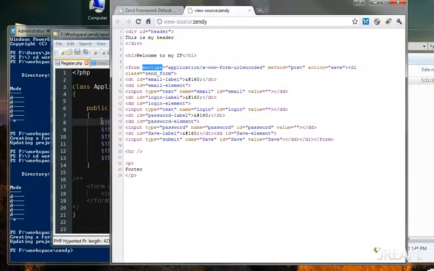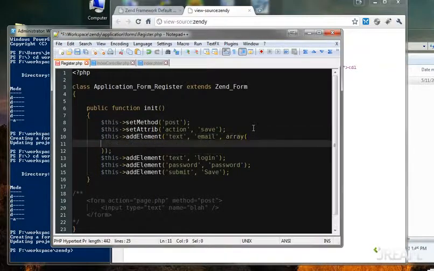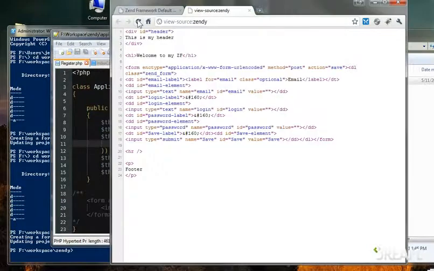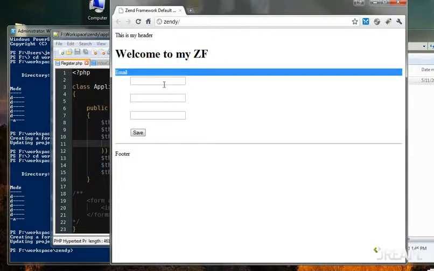For enctype, I think that might be an attribute that you could set. Nevertheless, let's get to the fun part. The text, we have an email here, and what we can do is pass an array with more requirements to this. And I'm also going to show you another way how to do this. So if we want to give it a label, which is a name, we'll say email, and if I refresh, whoops, let me close that, I have a label up here. And don't panic about the layout, that's just a CSS issue, no big deal.